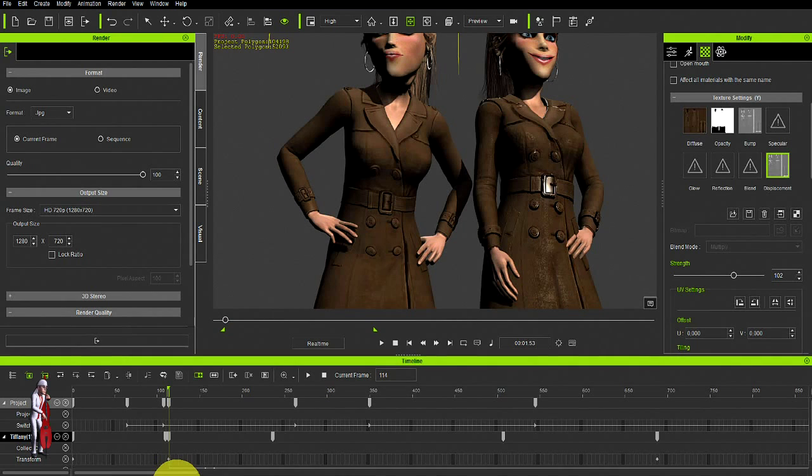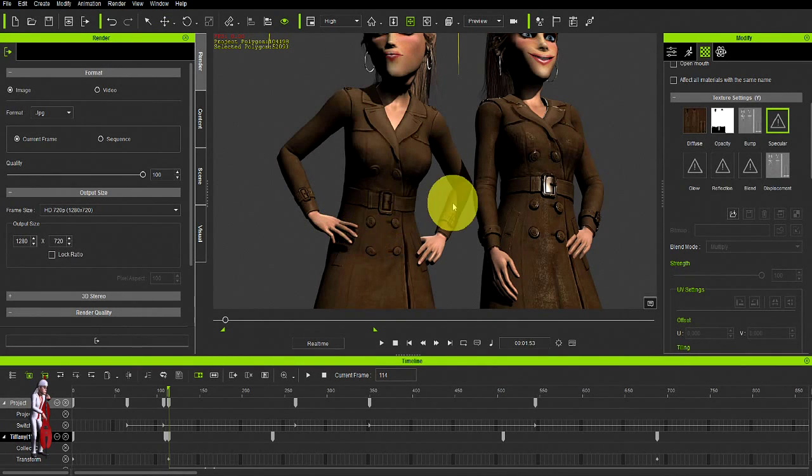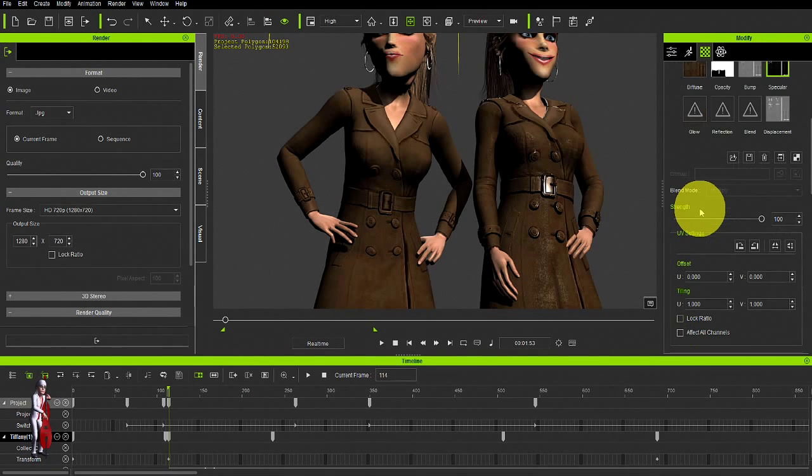What I get when I do that is a map that I can load in the same way in the specular channel, and once it loads up I need to apply the effects that affect the specular channel.